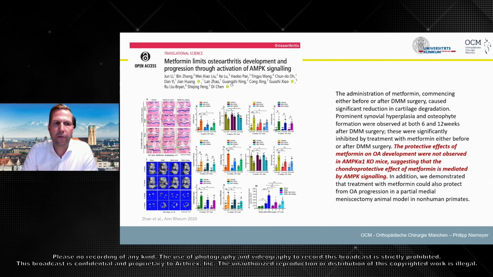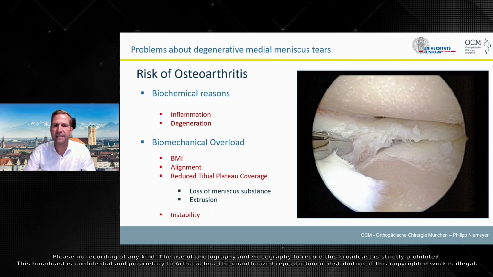And this is also in line with a very interesting study, which also came out a couple of weeks ago, which demonstrates that the use of metformin as a drug also prevents developing of osteoarthritis. And probably the majority of you know that metformin is also used for diets and weight loss. But the effect of this pharmaceutical in this case also seems to be biochemical, by inhibition of inflammation. So this is definitely something I cannot really talk about more because that's not a surgeon topic, but I'm absolutely sure it will be getting really important over the next couple of years.